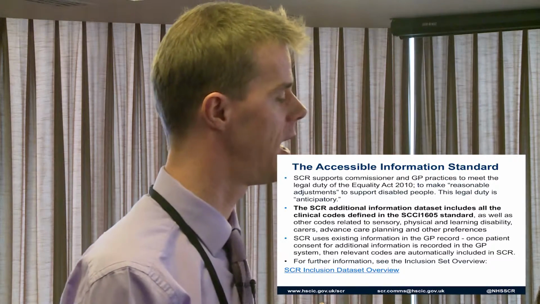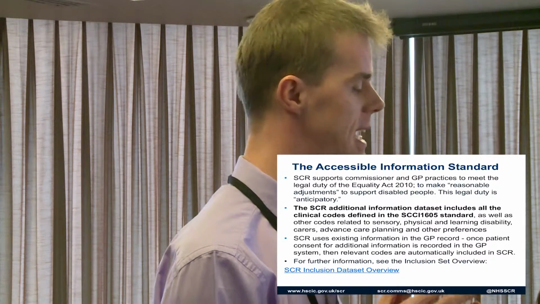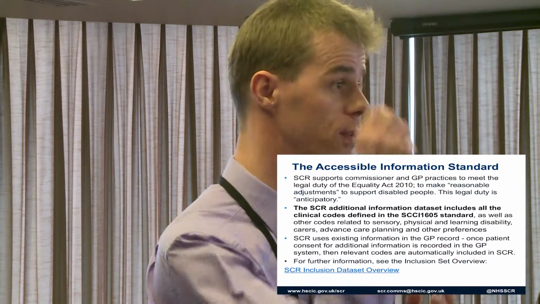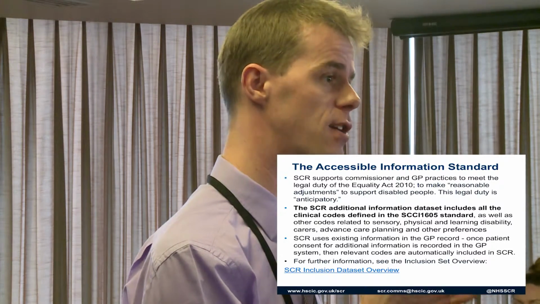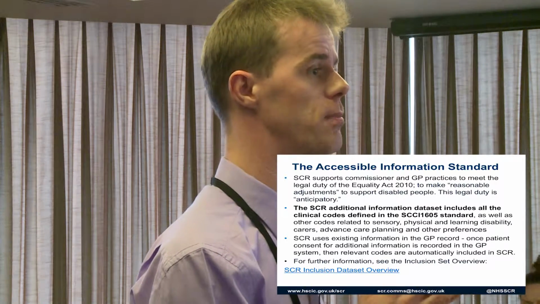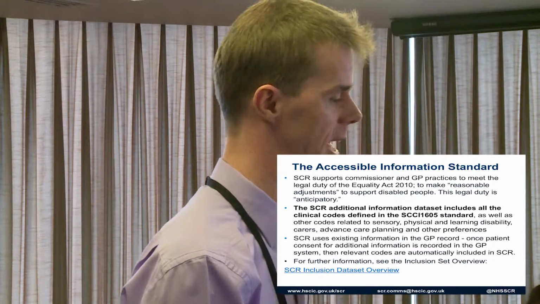The information about this, in terms of the information in the inclusion dataset, is included in an overview document we've published on our website, and we've just broken down the various codes into logical groupings, so it should be an easy to access and use document, and the links are available there.